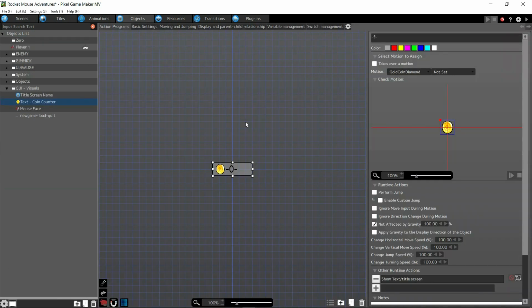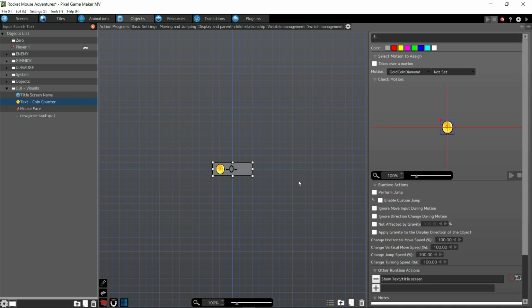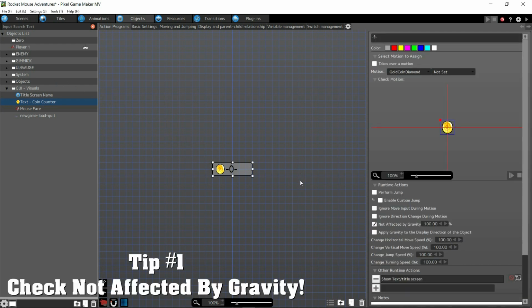Alright, tip number 1. If you have an object and it's not supposed to be on the ground, check not affected by gravity. Right here, 100%. Common mistake. You put something up on your menus, maybe you have something on the menu, it falls down through the screen, hits the floor.